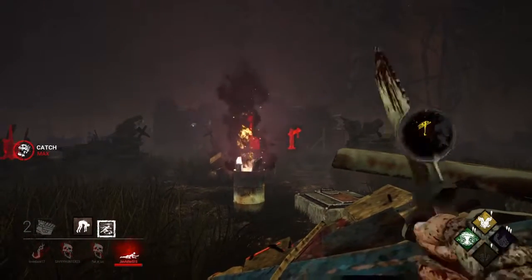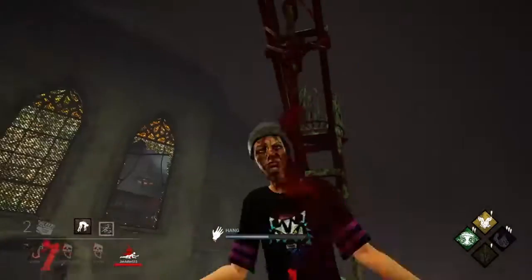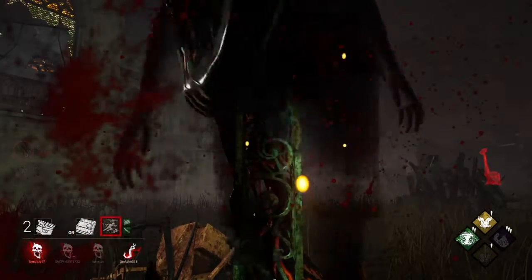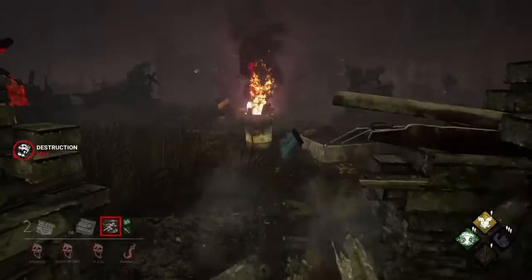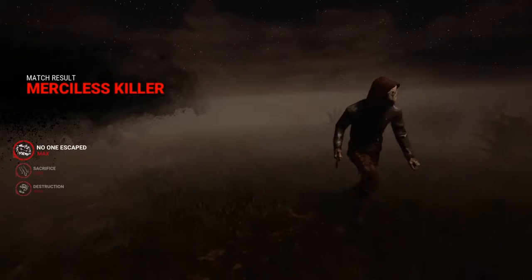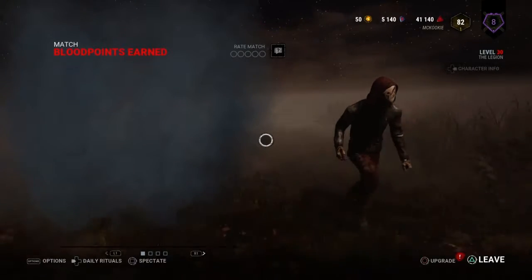Got her. Ladies and gentlemen, got that 4-man with Legion. GG. Granted, not the most optimal survivors, but I will take it. Really, really loving the whole DLC package, guys. Fantastic job, Behaviour did. There's the hatch. Looking pretty. Give me that Merciless Killer, baby. What can I say? We are Legion.